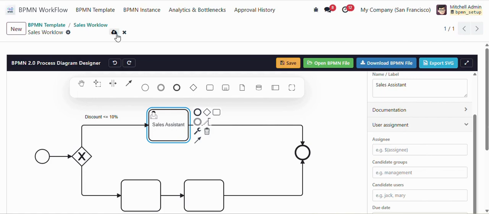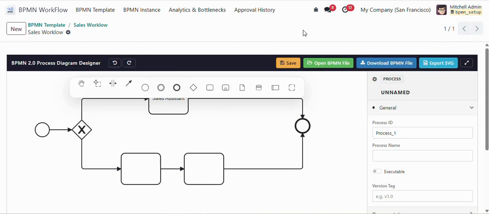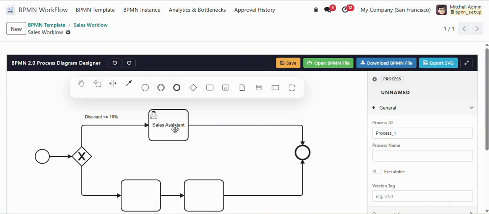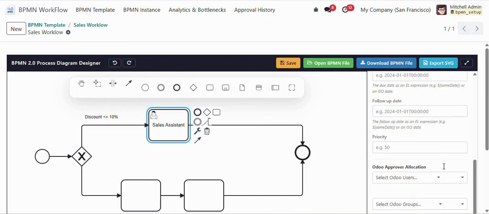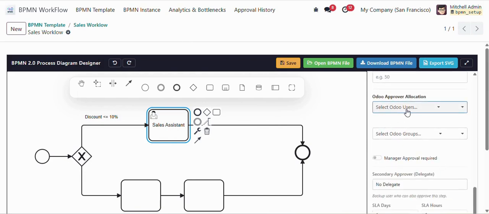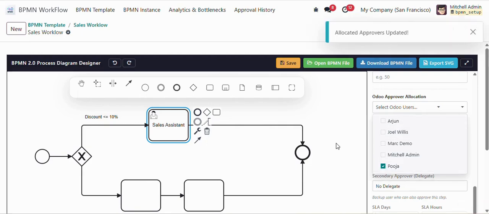But before that, first you need to save, publish and parse your diagram. Then you need to go back to the diagram again and click on this task, that is sales assistant. Here you can see select Odoo users. So whichever users are available, you can select any one of them. So I will select this user.